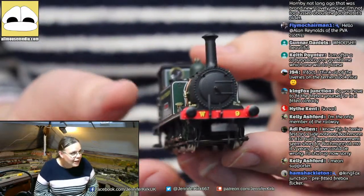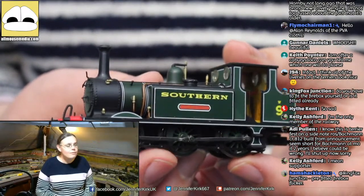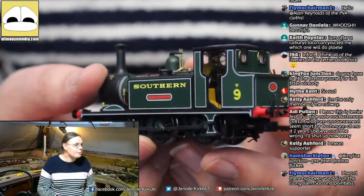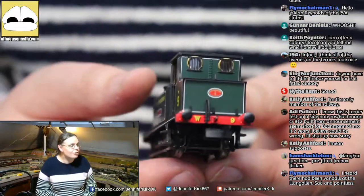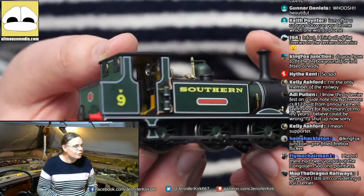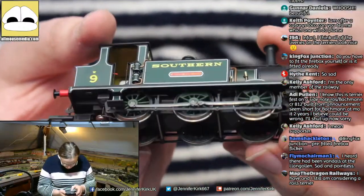Now this is the Isle of Wight Terrier, so we've got number 9, which I believe is a different identity to all the ones that Hornby have put out. But that bunker on the back, look at the bunker. It doesn't have the toolbox, and it has the bunker rebuilt to go right to the end of the frames as per the prototype, which I think is really, really nice.